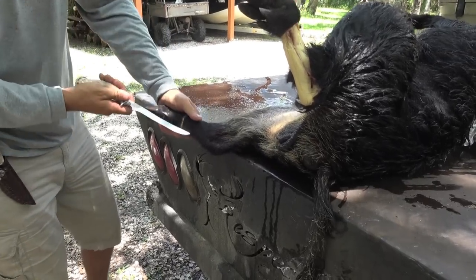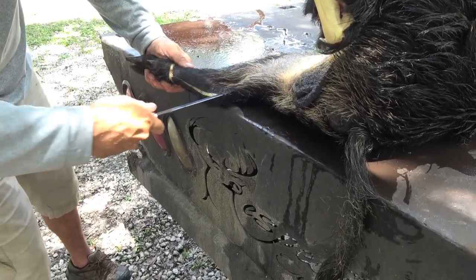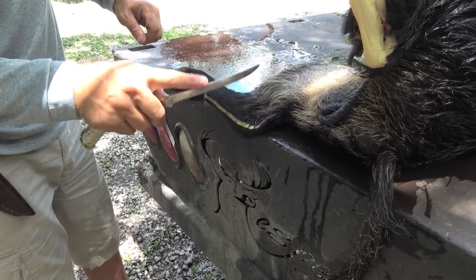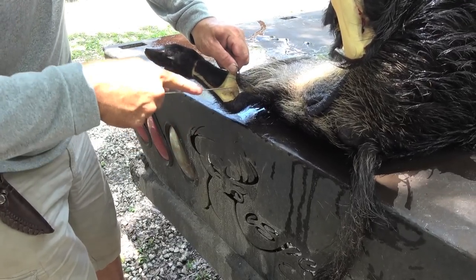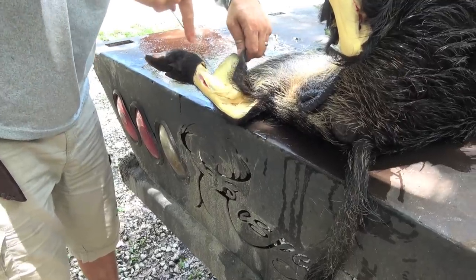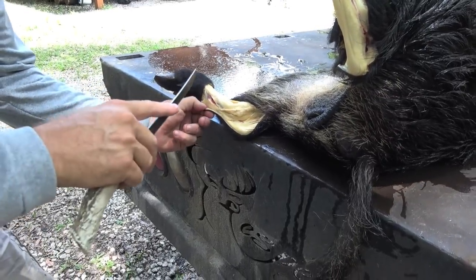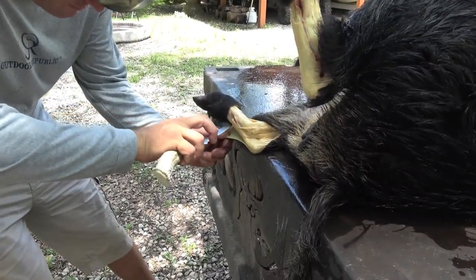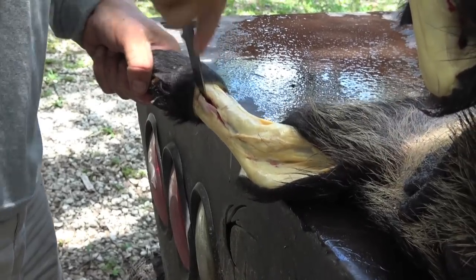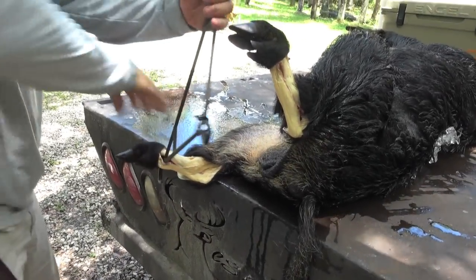Using the longer knife, same thing. Razor sharp. Good. Now, instead of holding your knife back here, choke up on your knife, put your finger out there, and away you go. I think it takes a little more getting used to using a longer knife, but I feel like I'm very comfortable with it, and so I love a longer knife. Good. Gimbal, gambrel, whatever you want to call it. Hook it in there just like that.